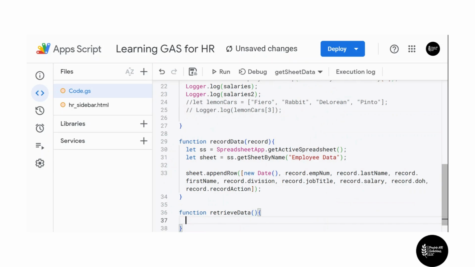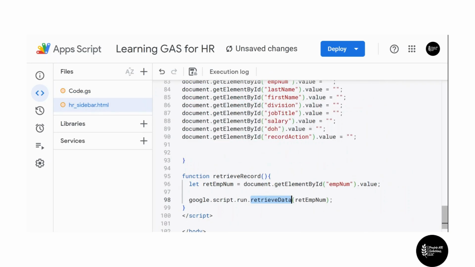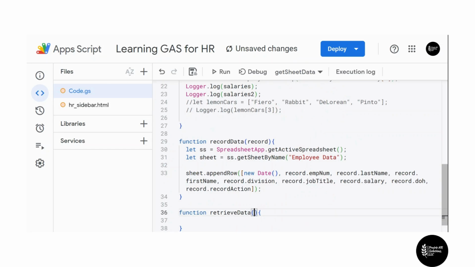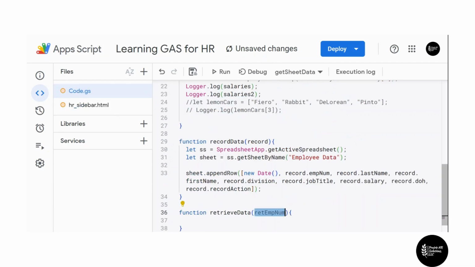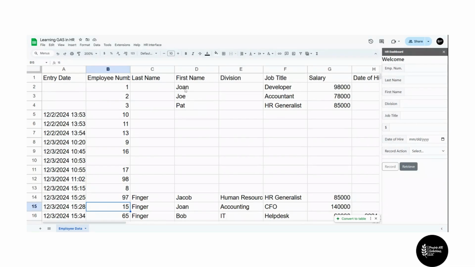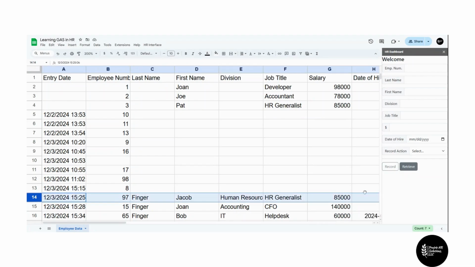So there's our function, and it is going to accept information in the form of this variable. And we can just leave this variable the same. Let's just grab it and keep that name the same. So now this argument is the value from our HTML side. It is that value. So now what we need to do is tell our function that we want to take that value and search this column. And when we find that value in this column, we want to select the entire record.